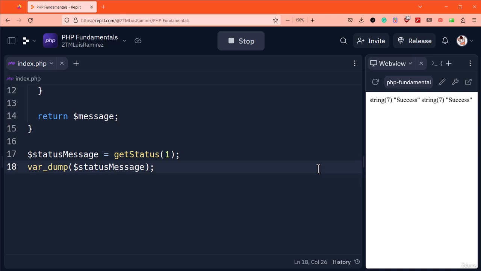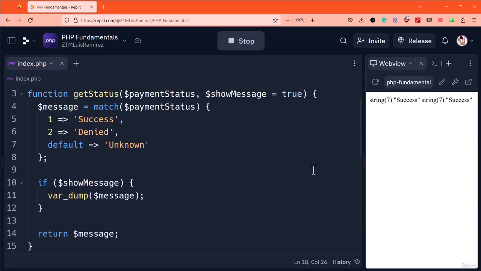Overall, functions are a powerful feature for reusing logic. In a few lectures, we've created a function that can convert a status from a number to a human-readable message. It's very flexible and gives us the power to customize its behavior. Functions have so much more to offer. For the next set of lectures, we're going to explore these features. I'll see you in the next one.